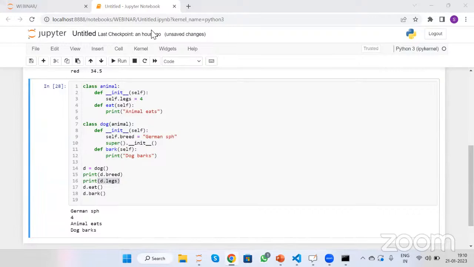Is this inheritance clear for everyone? In chat box, could you please comment? Is it clear? Ma'am, people are commenting.